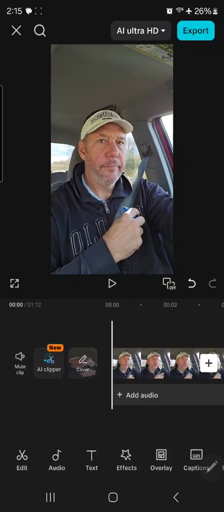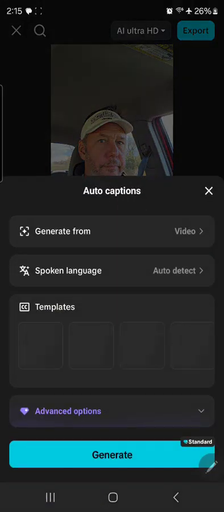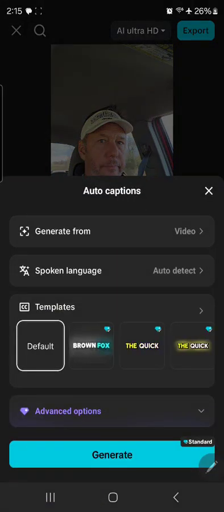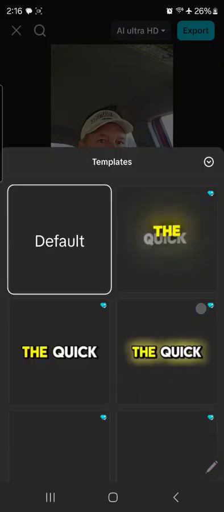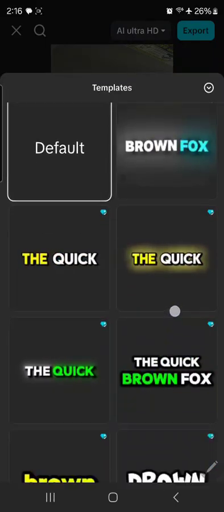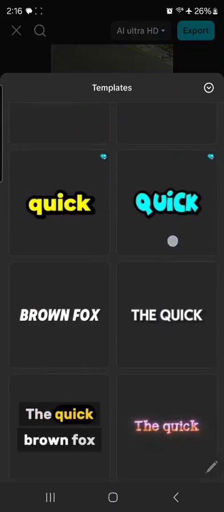Now, the other thing I do want to do, let's see, how do I go back? Text. We want auto captions. Now, I just have the free version of CapCut, so anything with these little stars here I can't use. I don't like the default one, so let's go to templates. We can pick any one that doesn't have that little blue thing.